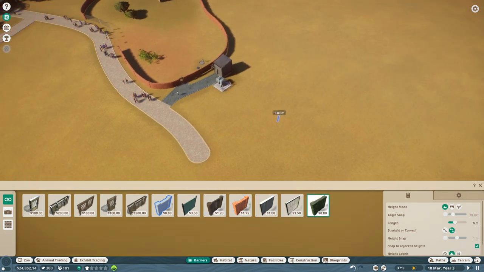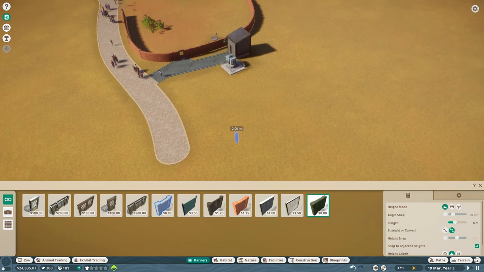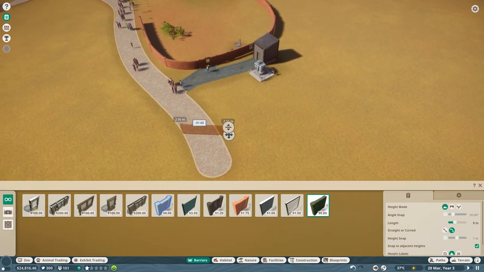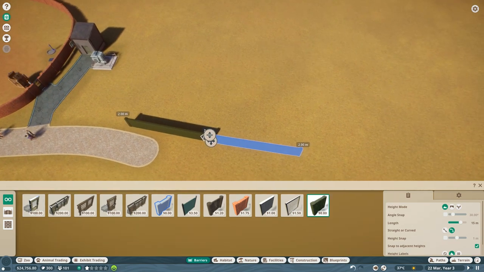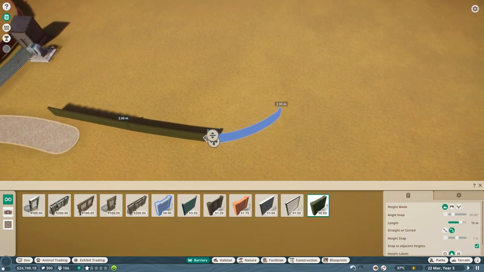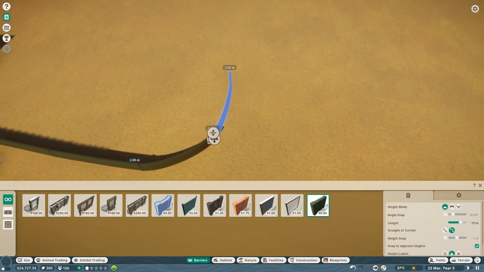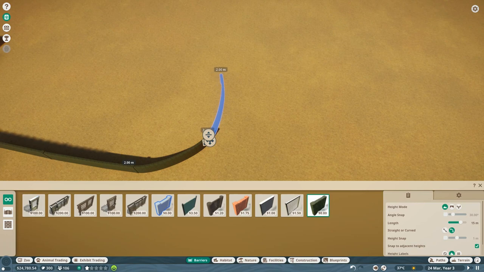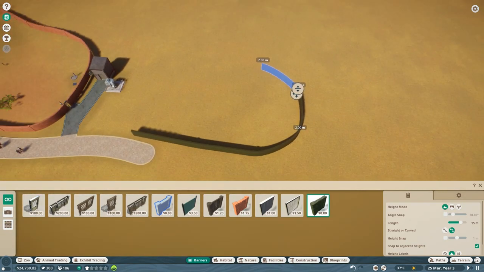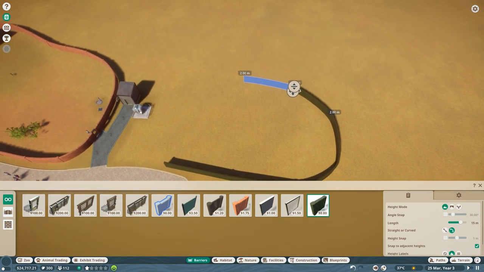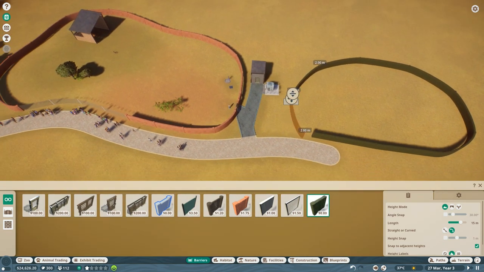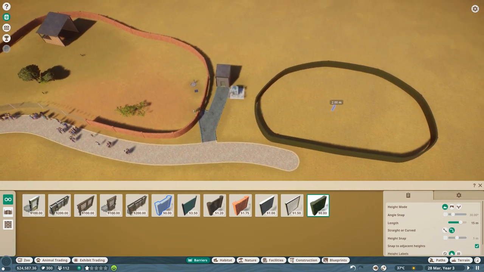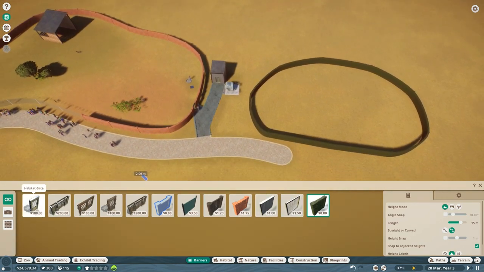Let's do these hedges, because I saw in that tutorial thing, it was kind of cool seeing the hedges for the peacocks. I thought that was kind of nice. We're not going to do anything terribly fancy here. Just make a little oval-shaped thing, and it'll probably be big enough. Kind of ugly, but what can you do?